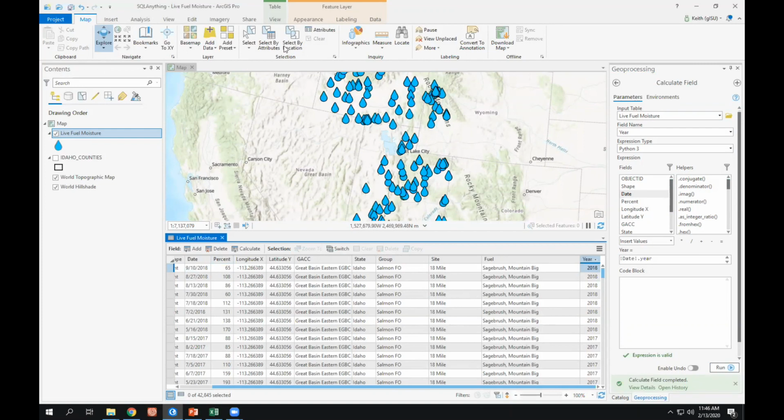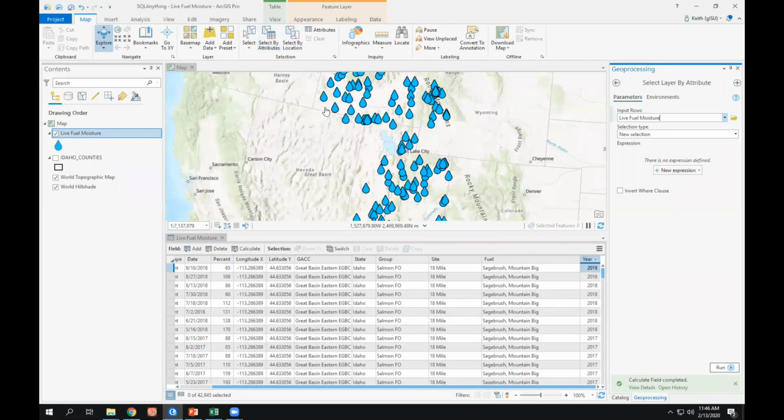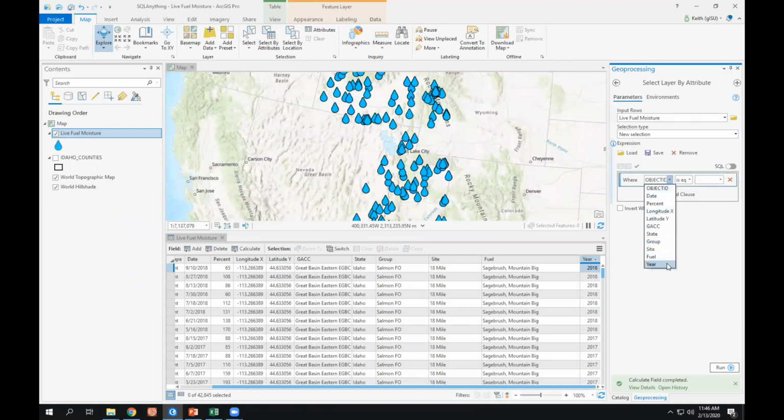So I'm going to go back to my Select by Attribute tool. It's going to be a brand new expression. And I'm going to use the year field. And specifically, I'm going to go to SQL right away and just write it. Year between, see that?